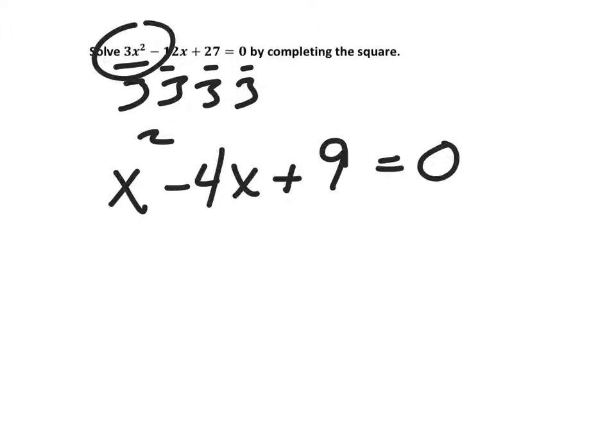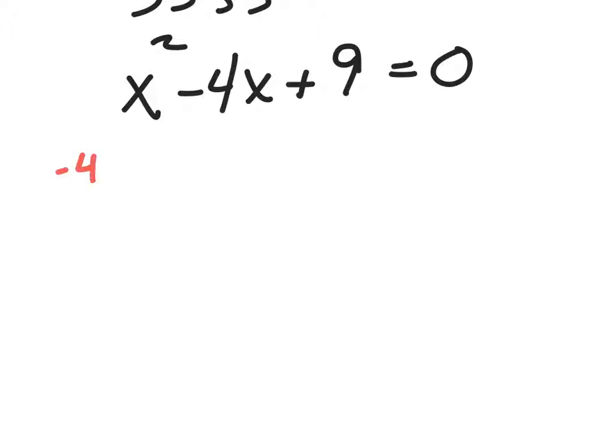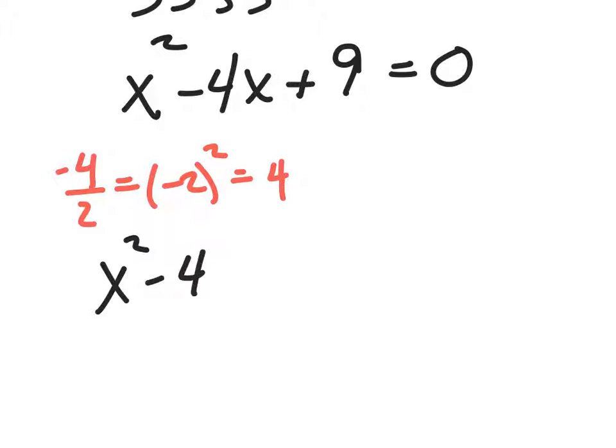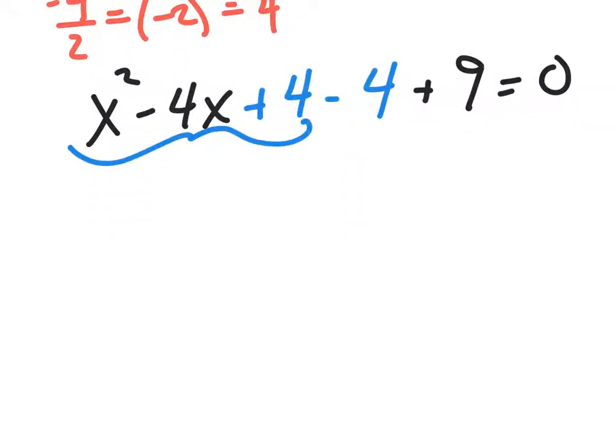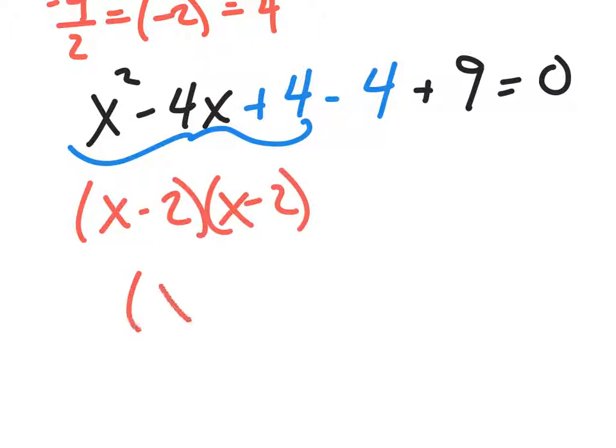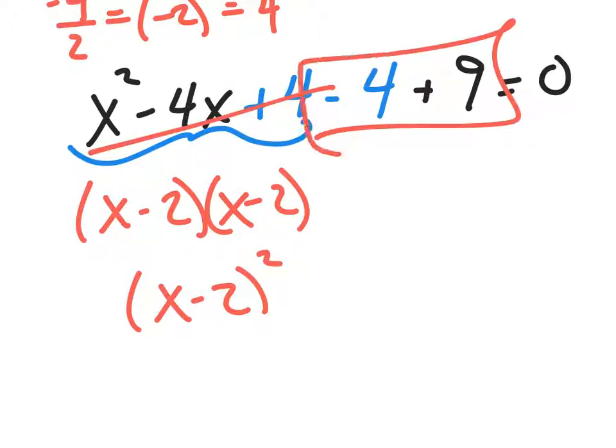Okay, and now we'll just run through those steps again on completing the square. Take that b term, cut it in half. So that's negative 2, wrap that baby up, square it, I get a 4. And again, that will always be positive because you're squaring it. So x squared minus 4x, add your 4 and subtract your 4. Then I have my plus 9 equals 0. Group those first three terms together. They should factor to be the same, x minus 2 times x minus 2, which is really x minus 2 squared. So I took care of those 4. Add these together, I get a positive 5 equals 0.